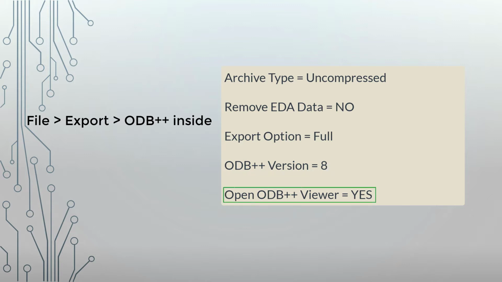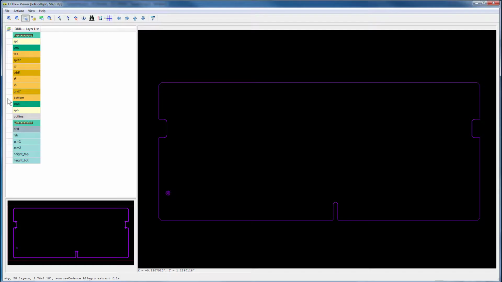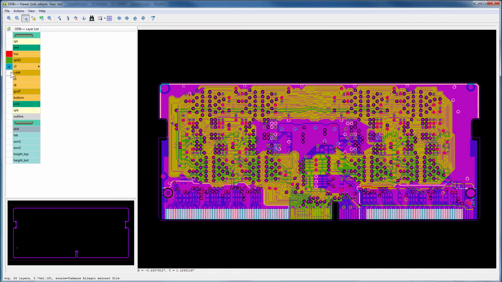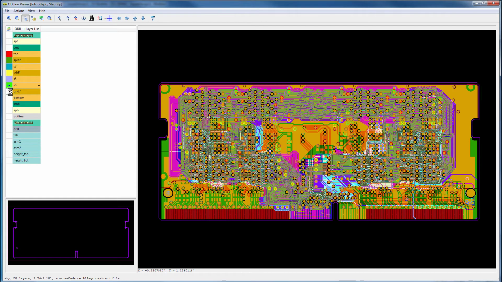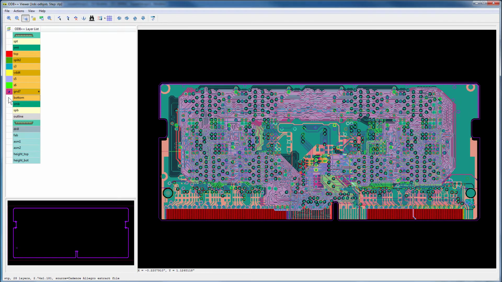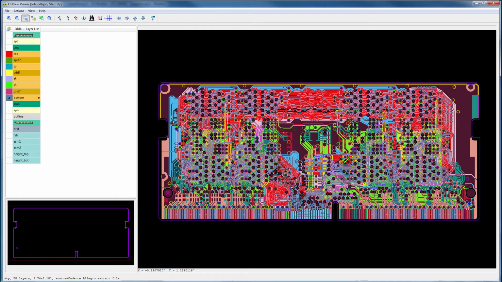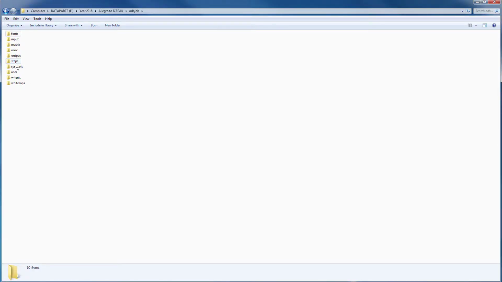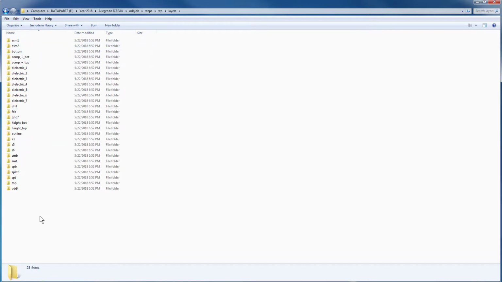This option invokes an extra verification step during the translation process, in case you want to see the contents of the board in the ODB++ viewer to confirm that your design has been represented correctly. The ODB++ layer list displays the electrical and mechanical layers for the geometry. The electrical layers in this design include 8 metal layers. Dielectric layers are not displayed in the viewer, but they will be present in the exported ODB++ directory. Once the ODB++ database has been created, we can open the design in ANSYS Icepak.